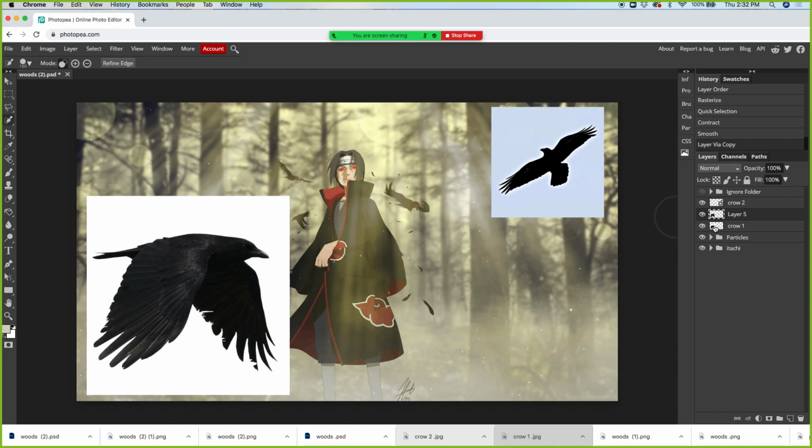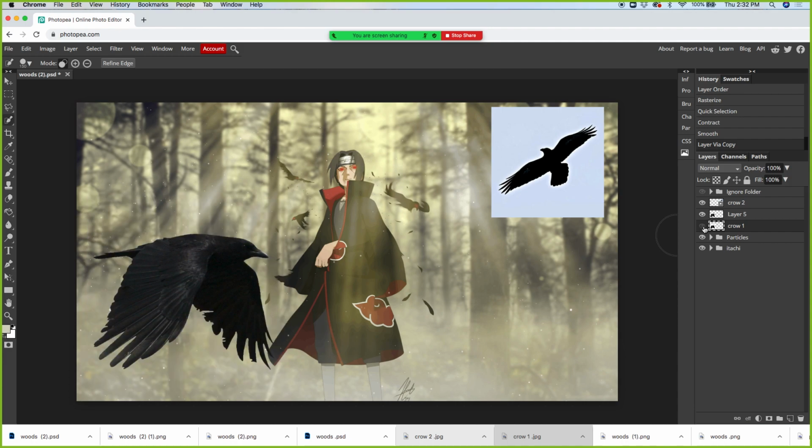Okay, so if I turn off crow 1, or this big crow layer, I can see that we did a pretty good job at taking off the background. So I'm going to go up to this layer, this new layer that was made from pressing Ctrl J. This is our bird. I'm going to rename this to Big Bird.